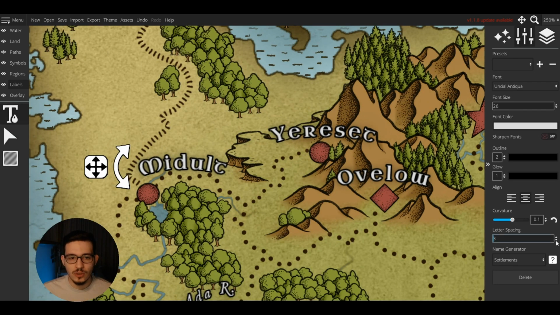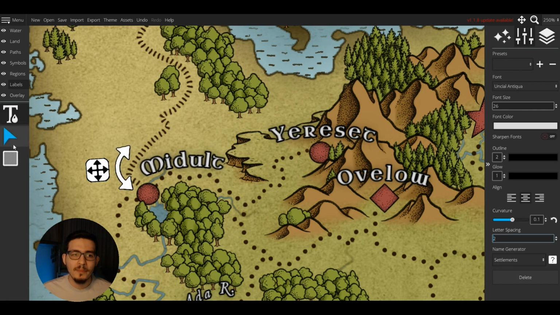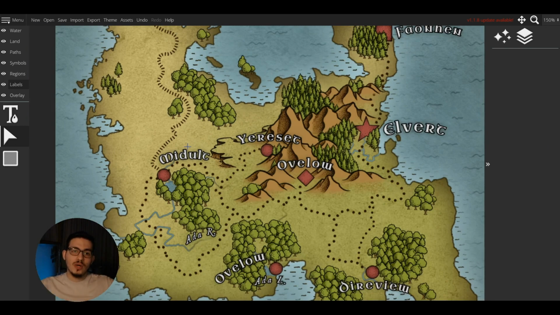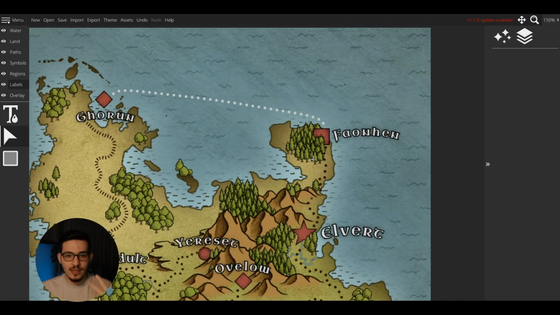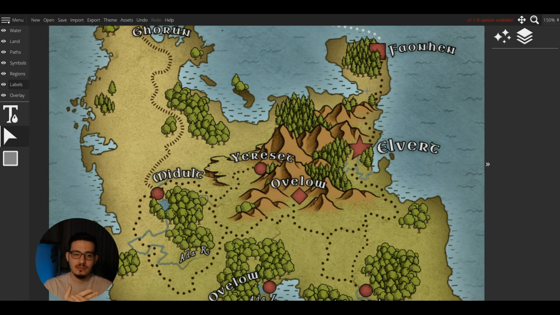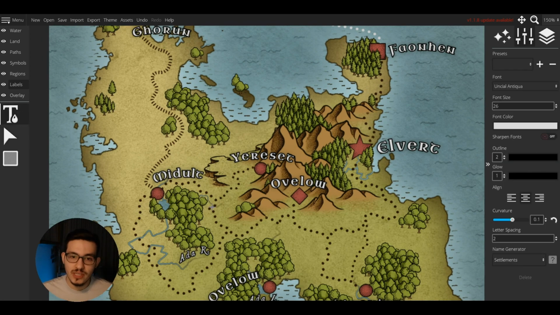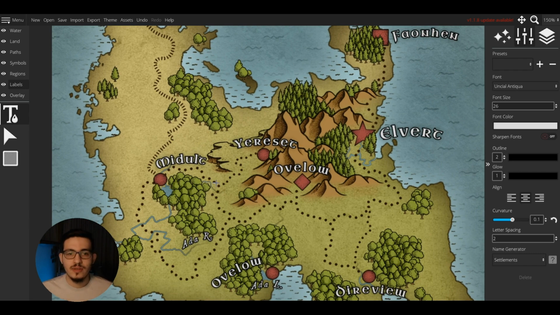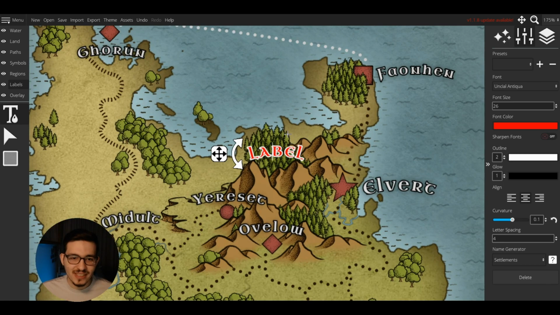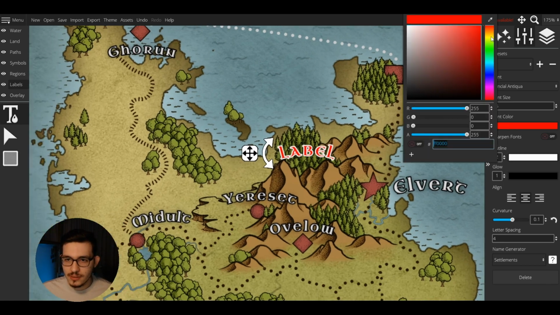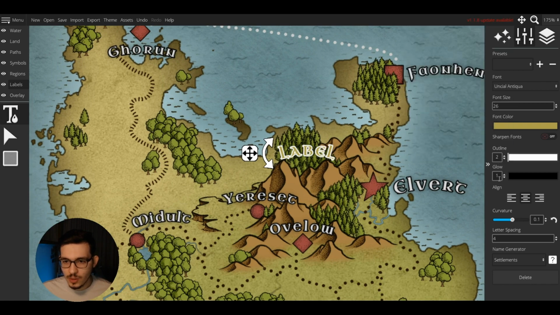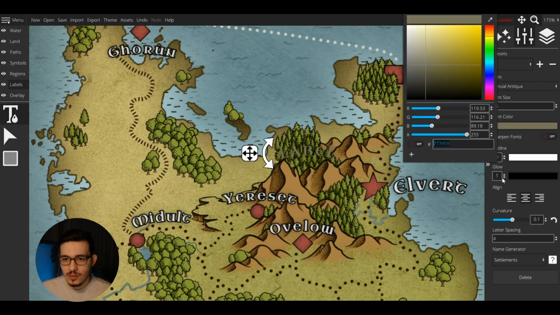If I reduce this a little more and try to not overlap the text with more assets behind it, because I don't have a banner or something that separates the label, right? So I should avoid overlapping things. Or the same thing goes with colors. If I create contrast with the color of the label, which is why I'm using like white right now, because it is easy to read. It is easy to separate it from the colors of the background. But imagine if this was a yellowish label and no outline and no glow.